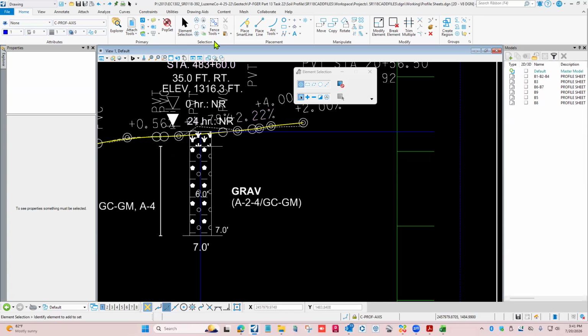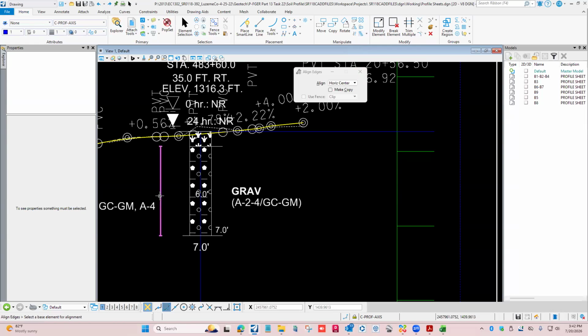Let's see, where's my center thing? All right, every tool on here is a selection tool. Go to the next panel, that is a placement. We're not placing anything, so let's go to the next one. It's manipulating. This one. Almost. That's copy parallel or move parallel. There it is. Okay. Horizontal.